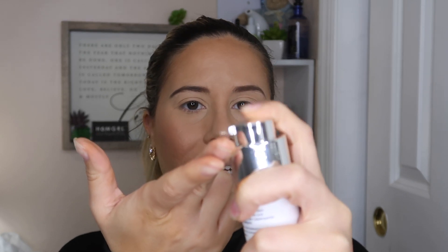There are no directions on what to do with the QMS Lip Line Corrector, so I'm just going to take a little pump and apply it all over my lips. I give up — I'm going to email BoxyCharm about this. For a $200 product, I should not have to struggle to get it to work. Something is definitely wrong with my pump because that is all that came out, and it only came out after I shook it. I applied a very little amount — we'll deal with that.